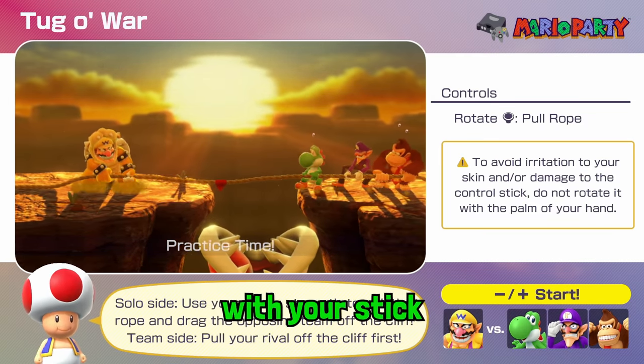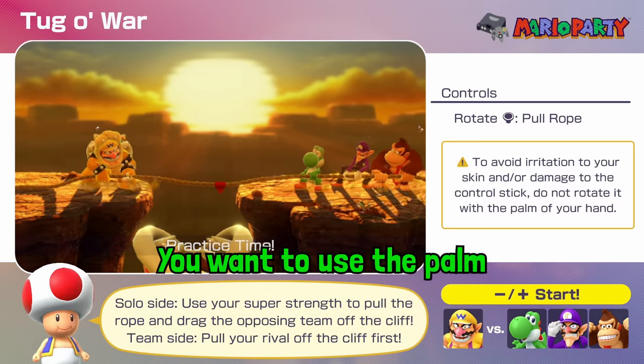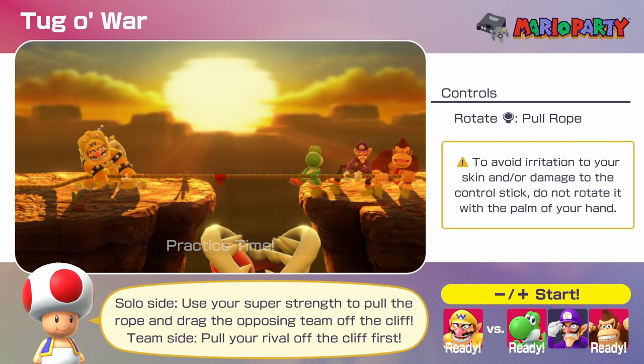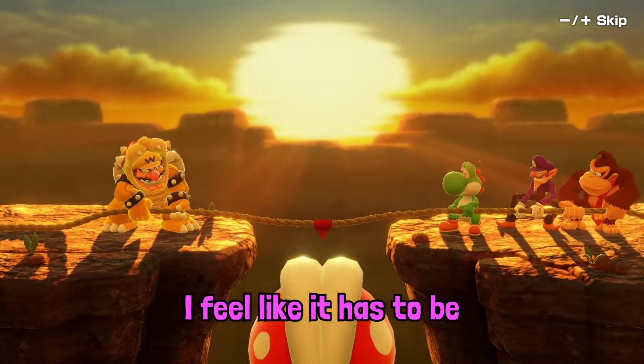Oh, you have to rotate it with your stick. To avoid irritation to your skin and or damage to the controller, you want to use the palm of your hand. I know it hurts, but they tell you that warning because it's the most effective method. Which stick? The right stick or the left stick? Left stick. Are you sure? The one you move with. I feel like it has to be.